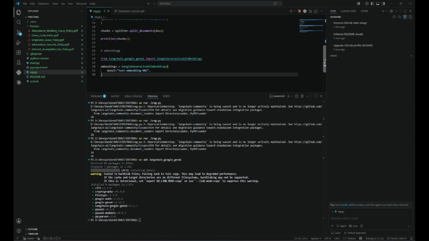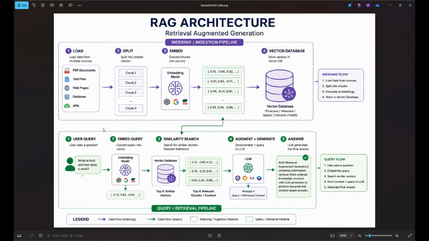While we are creating your knowledge base, let me get the architecture. While you're creating your knowledge base, there is no need for you to call the embedding model, convert chunks into vectors and store them into the vector database. There is no need to create the vectors and store them yourself. You can directly create a vector database store and attach this embedding model.